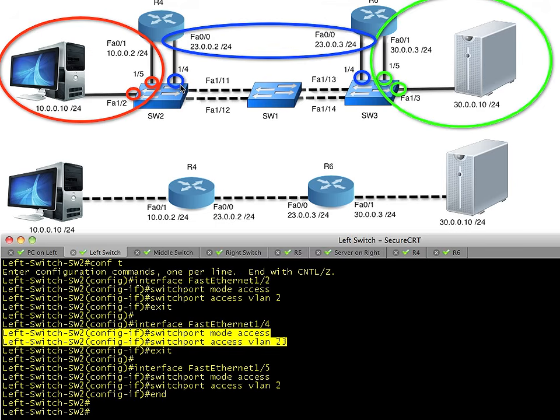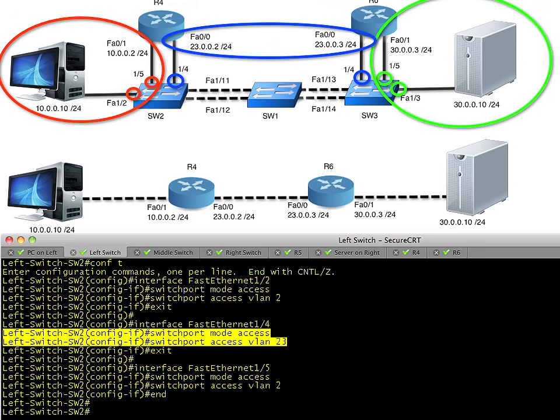Now, what do we need to do next? Well, let's configure our trunk links between switch 2 and switch 1 and switch 3. So we'll do that by going to interface FA1/11 and interface FA1/12. Now, we could do those interfaces individually, or we could use a little shortcut called the interface range command. I mean, if you've got to do the exact same configuration on 2 interfaces, why not group your shots? That's my point of view anyway.